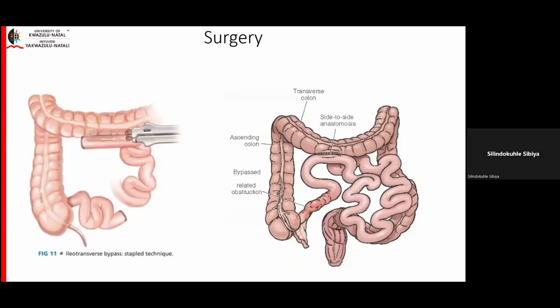So in terms of a bypass surgery, the first figure 11 shows a stapled bypass where there's transection, where the bowel obstruction is at the level of the ileocecal valve, and the terminal ileum is stapled proximally, and this is a stapled side-to-side anastomosis on the transverse colon. The problem with this kind of configuration of a bypass is that it creates a blind loop in the segment of terminal ileum that's just proximal to the IC valve. So most surgeons would prefer the second picture, which is a hand-sewn side-to-side anastomosis without transecting the distal segment.